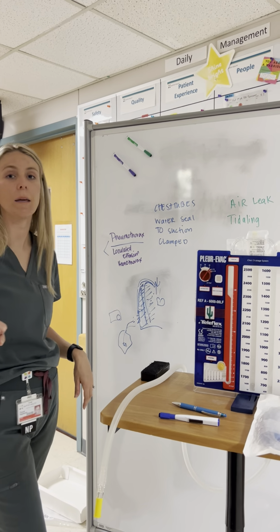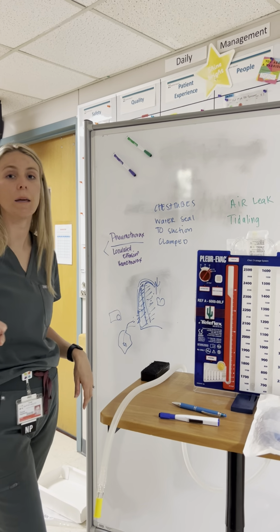Tidaling is basically the natural movement. So you have the lung cavity there, and then you've got the lung here. As it inflates and deflates, you will have a pressure change here with the chest tube, and so you'll actually see tidaling or movement of fluid inside here. It'll be moving back and forth, back and forth. You'll see it sometimes here moving back and forth. There's no air bubbles, it's just tidaling of the chest tube because the pressure changes.